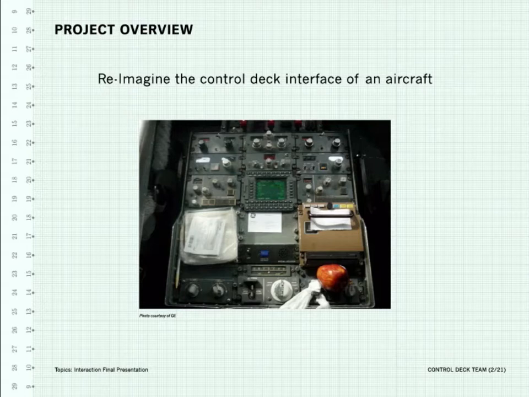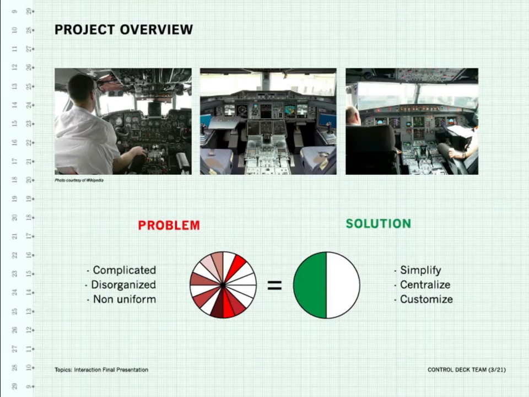The Control Deck's focus centers around finding an alternative to the cockpit interface currently used for commercial airliners. Our overall goal is to translate what currently exists into something more suitable and user-friendly for the pilots through digital means. The current airline cockpit is complicated, disorganized, and non-uniform. Our solution is to simplify, centralize, and customize.